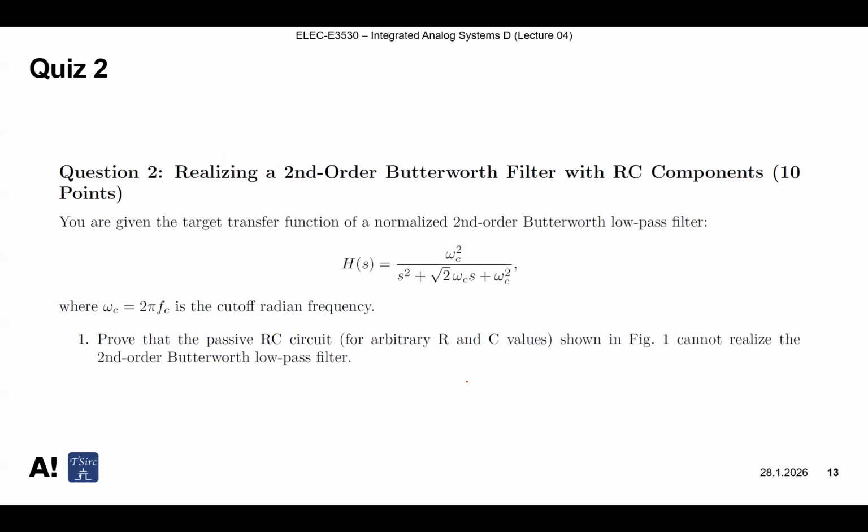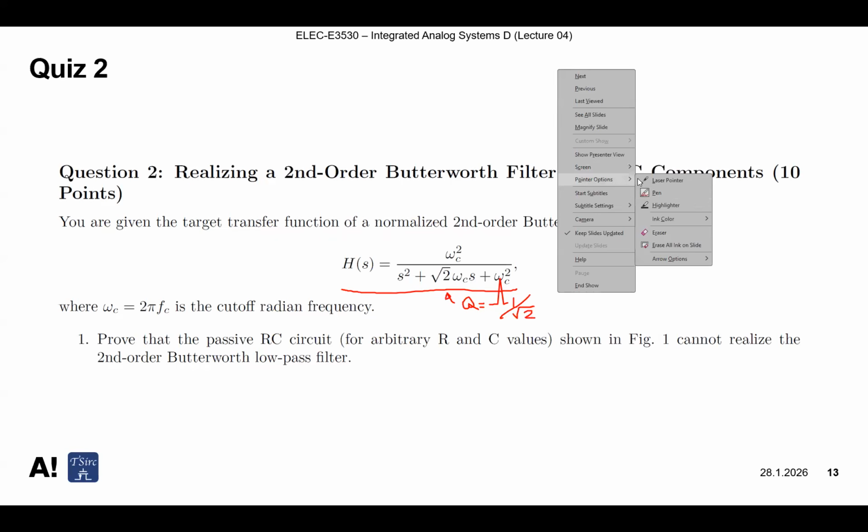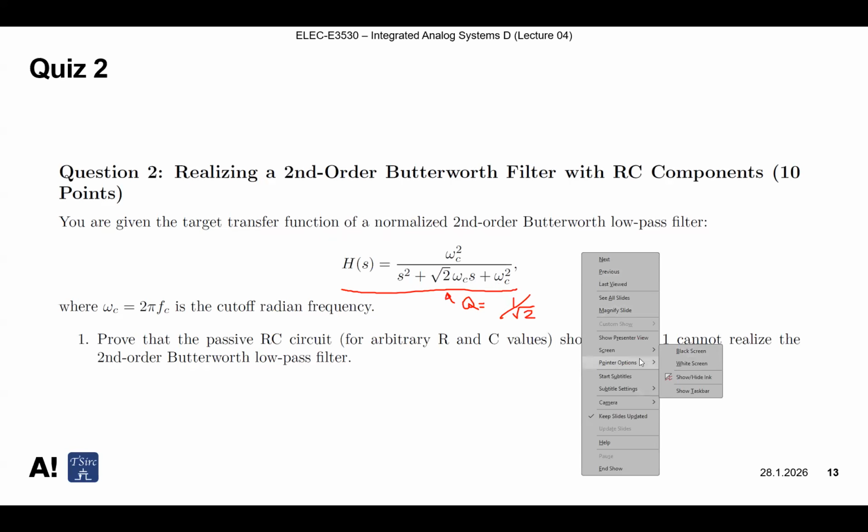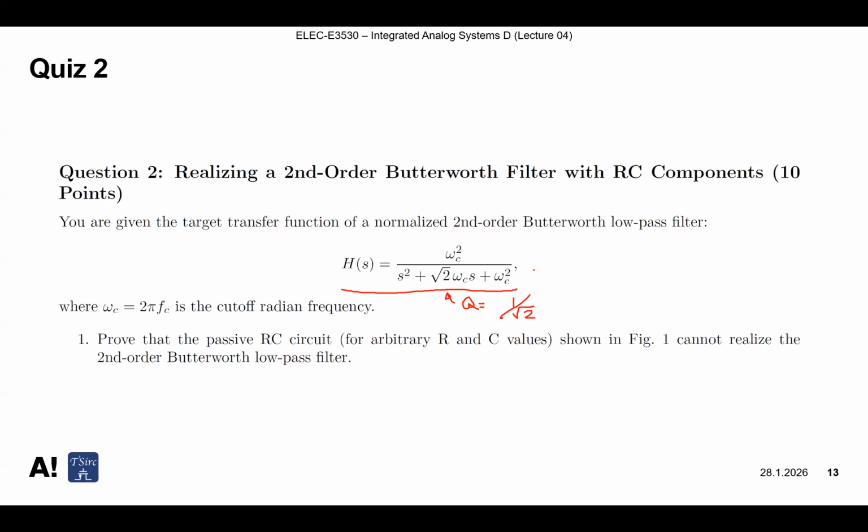And for quiz 2, question 2, realizing a second order Butterworth filter with RC components. This is a Butterworth filter transfer function, right? So we take Q factor 1 over square root 2. This is how we describe a second order Butterworth filter.